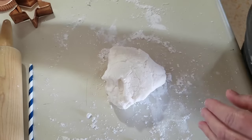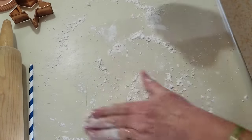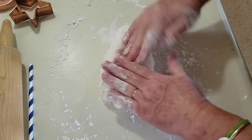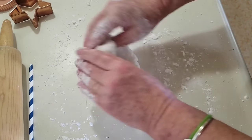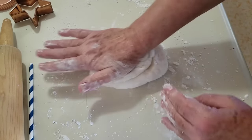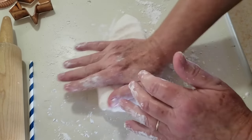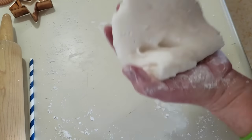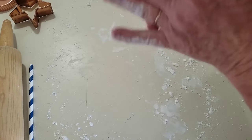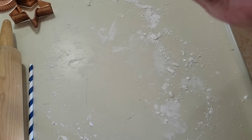All right, so I'm gonna dust my hands a little bit with the cornstarch. And my counter is dusted. And I'm going to knead this until it's smooth and pliable. And then we're going to roll it out to 1/4 of an inch and use Christmas cookie cutters to cut out any shape you want.